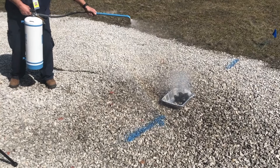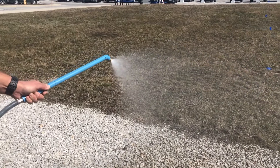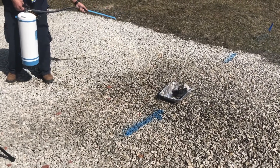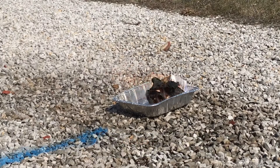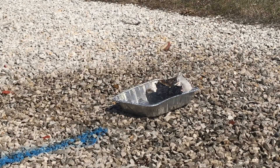You might wonder: how can you use water on electrical hazards? Well, they're not filled with regular water. The fine spray from the unique misting nozzle provides safety from electrical shocks, greatly enhances cooling and soaking characteristics of the agent, and reduces scattering of the burning material. Because the non-conductive deionized water droplets are microscopic, they leave virtually no trace. They are rated for Class A combustibles and Class C electrical fires.